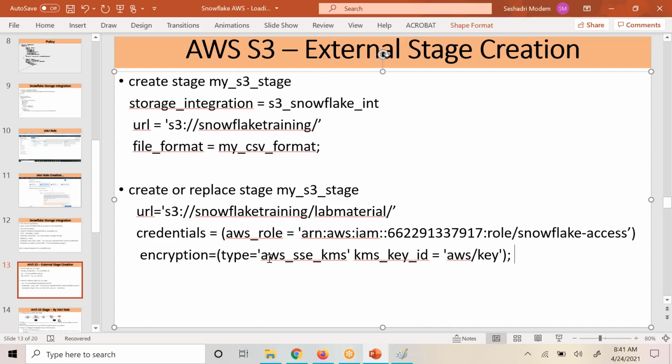And whenever you're trying to do that, there is AWS SSE KMS encryption, with a KMS key ID, AWS/key. That means whenever you're trying to encrypt some data, there is another module in AWS called the Key Management Service. That is a separate application in AWS. You have something called Azure Key Vault in Azure as well, and Google has something similar. Whenever you're trying to generate keys, there are some security criteria. You can generate the keys using 128-bit or 256-bit keys. That's much more secure.